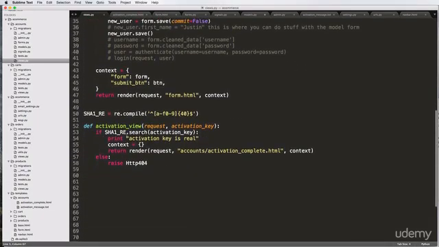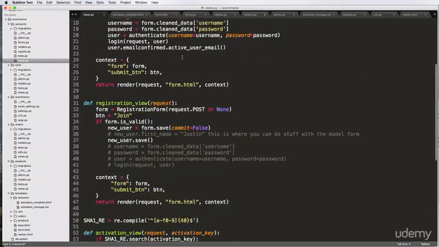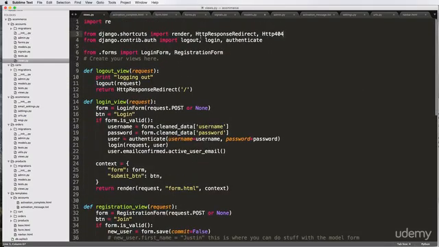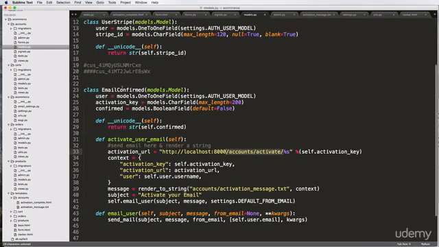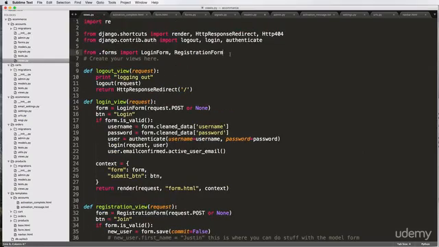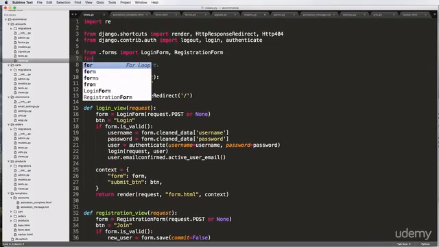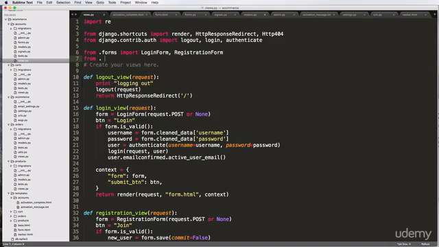And then now in here, we need to actually check our model to see if that activation is there. So let's go into our models. We need to import EmailConfirmed. So back into our view, we're going to go down here and do from .models import EmailConfirmed.